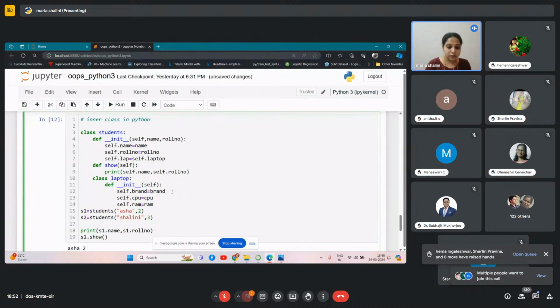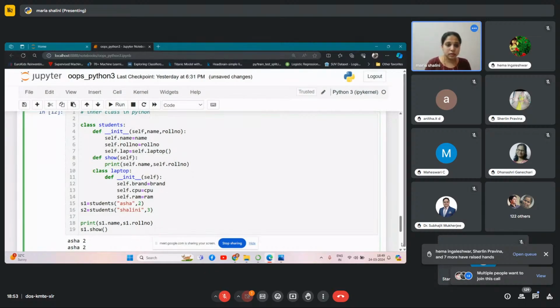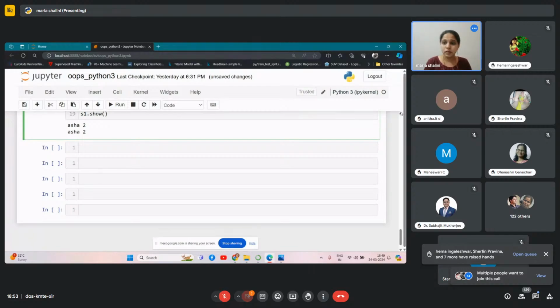Now, what can we do after defining all those things? I think we have to give it like this too. Hold on. Okay, like this. You have to create a method. Okay. So now I already have the details. Now let me tell you how you can make use of this. We have created an attribute with the inner class in the outer class. What's the purpose of that? Let me show you that.